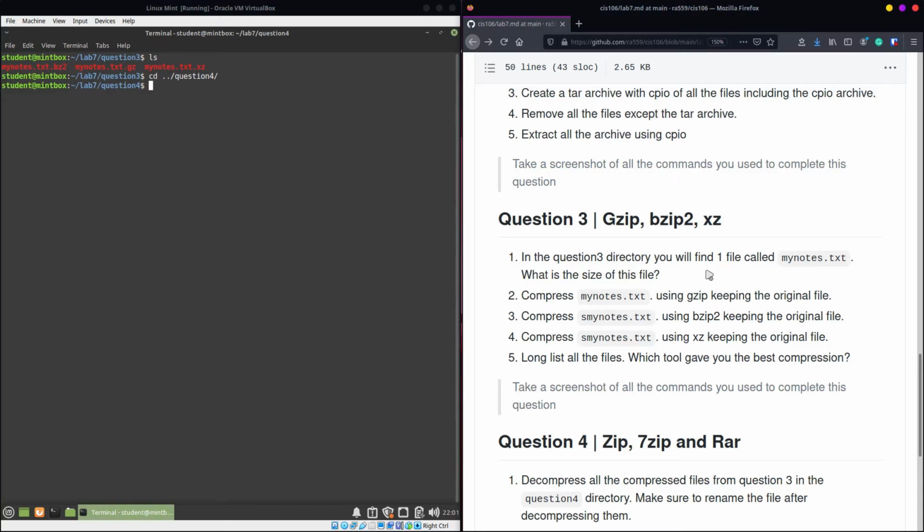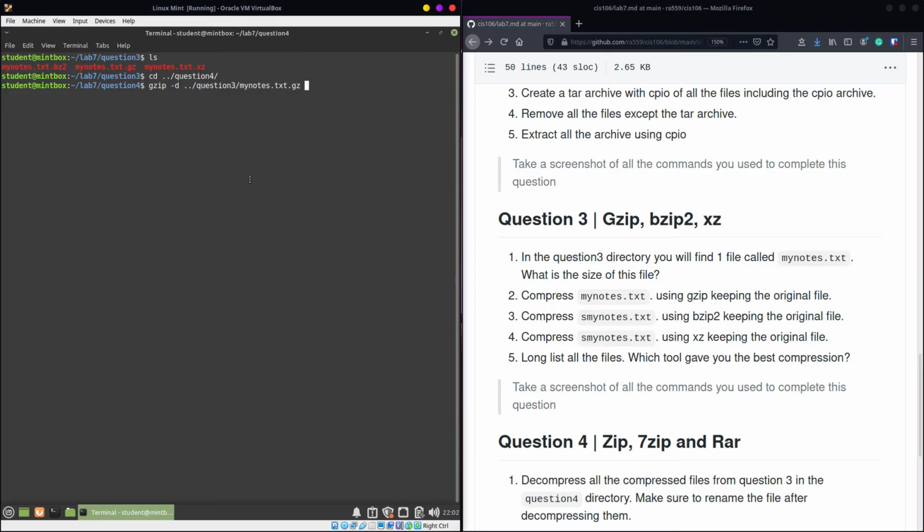So if you do this, gzip, sorry, there you go, gzip question 3 and then my notes.gz, this is gonna decompress the file in the question 3 folder.